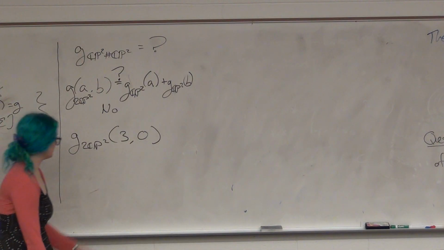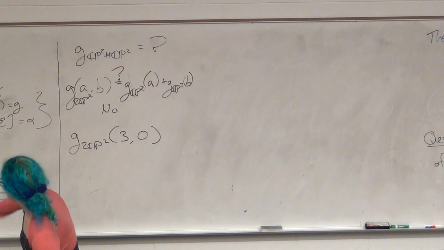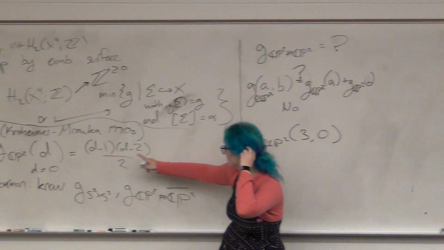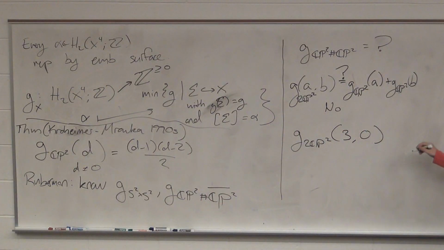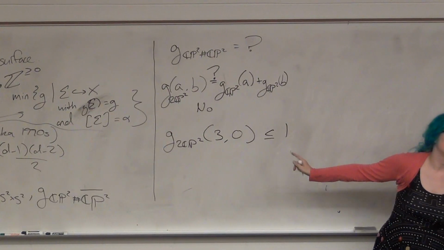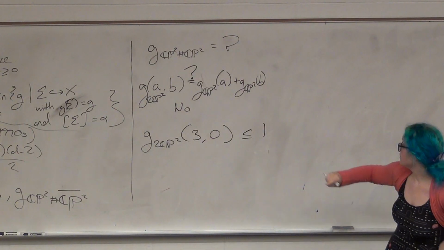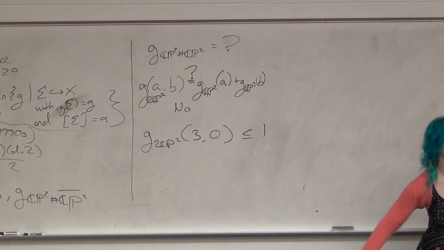So in CP2, the 0 class is represented by a sphere, but the 3 class, when I come to look at the Thom conjecture formula, is represented by a surface of genus 2 times 1 over 2, which is 1. So this guess would tell me that the minimum genus of a surface representing this class should be 1. And that's false. There's a 2-sphere smoothly embedded in CP2 connect sum CP2 that represents this homology class. And there are lots of different ways that we could think about it.